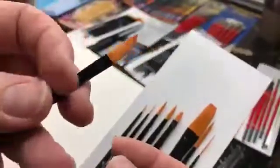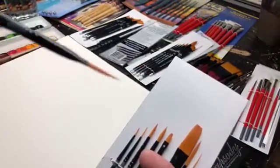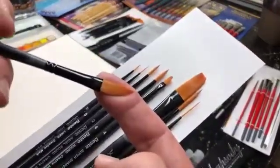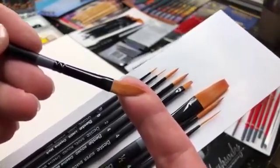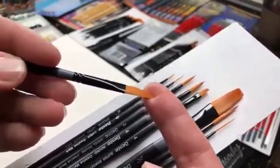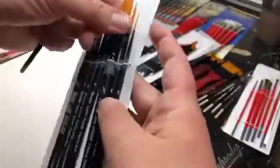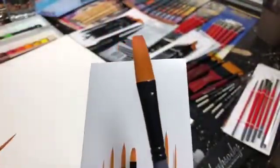What this does is give you the ability to pull a stroke, but then paint on edge and carve with that. The dagger is your safe one for that, because it's short enough to still give you good control, but also lets you put down more fluid if you've got it on the side. So we'll look at that in just a little bit and try some of these different styles. And then this is another big one stroke brush with that nice big thickness for pulling in a lot of fluid and laying down a much larger area of a stroke.